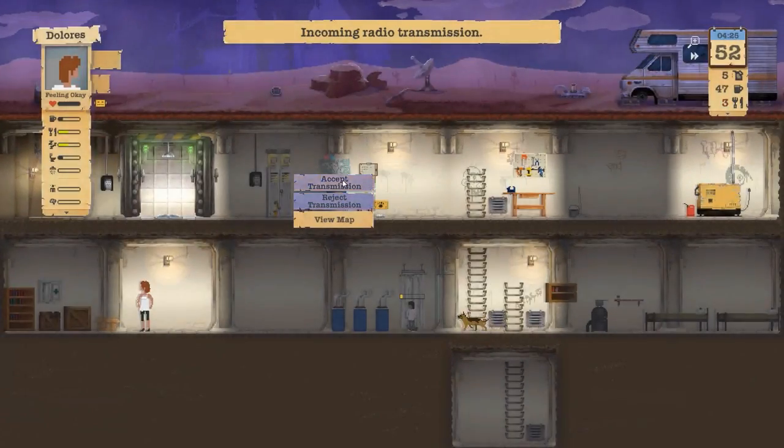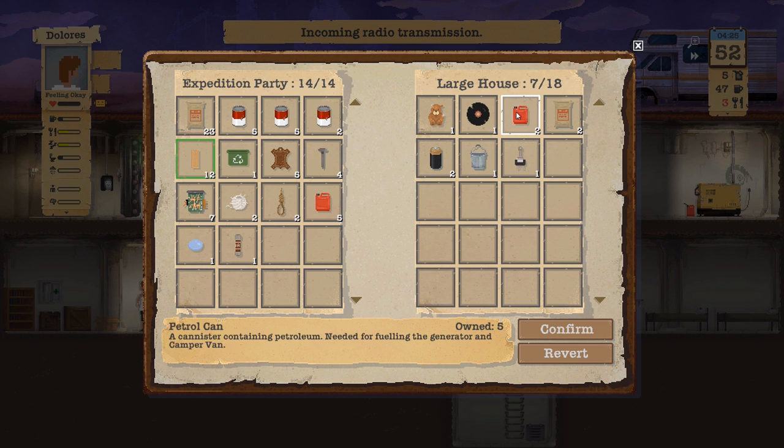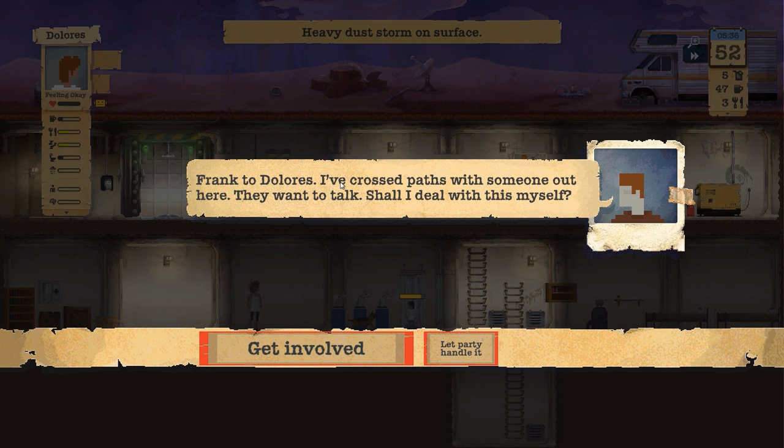Please tell me something cool. Examine items. Another teddy bear, some more gas, some more leather, another one of these, some more nails. Okay. There's a lot of stuff over there. I might have missed something. I'm kind of wishing we found the... What's it called? Scrapyard for the RV.